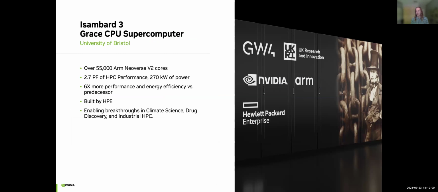So this has also been a commercial success. We have systems like Isambard 3 coming on. This is one of my favorite systems to show around NVIDIA because it's got a big old NVIDIA logo on the front of it and no GPUs inside whatsoever. It's a pure CPU system. And I think it really shows how NVIDIA is committed to building not just a CPU, not just a GPU, but actually an accelerated platform where the needs of the scientist, the application, whatever it is that they need to achieve, that's the concern. So in this case, CPU performance is what's needed. CPU performance is what we deliver, and it has the NVIDIA logo on the front. No GPUs.